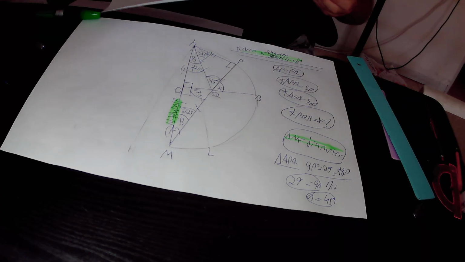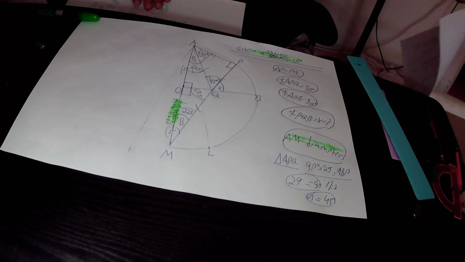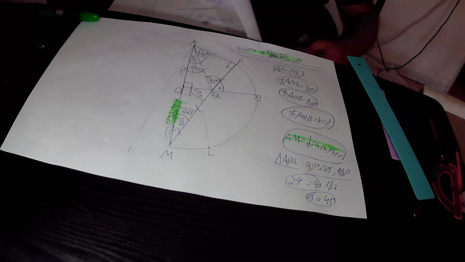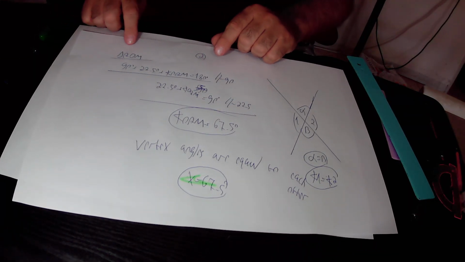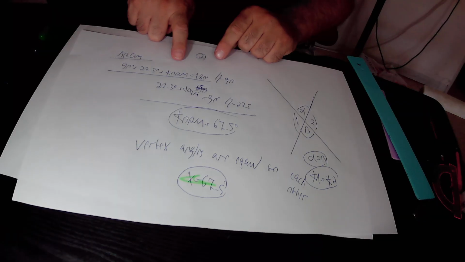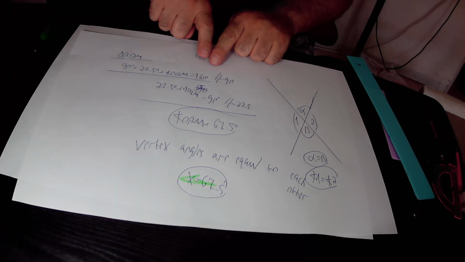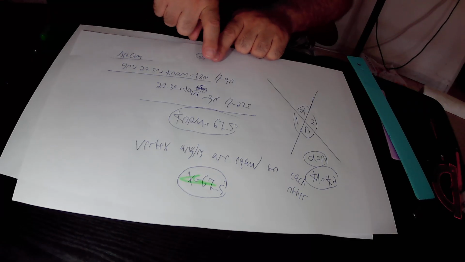And again, in the right triangle OQM, the sum of three angles must be equal to 180 degrees. So 90 degrees plus 22.5 degrees plus the size of the missing angle OQM, in total the sum of those three angles must be equal to 180 degrees. Here we subtract the 90 degrees from this equation and find out that 180 degrees minus 90 degrees is 90 degrees.